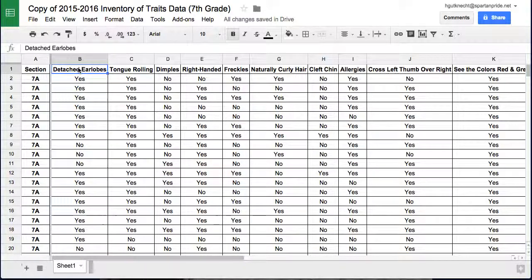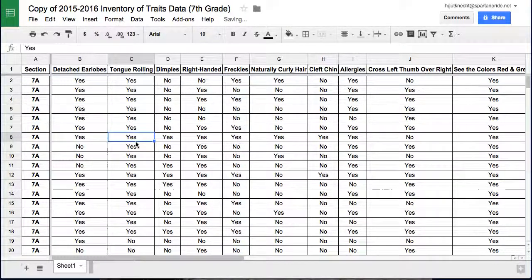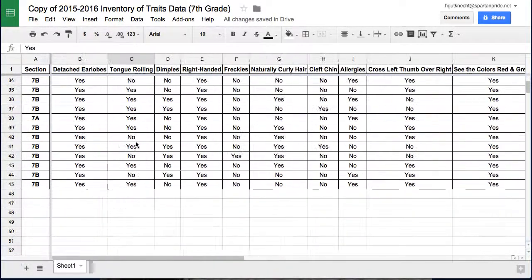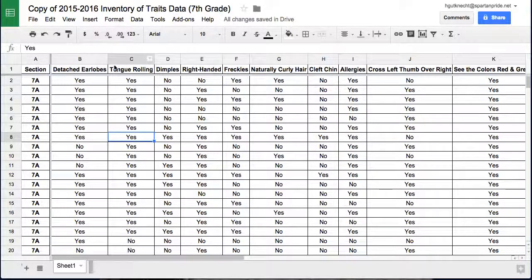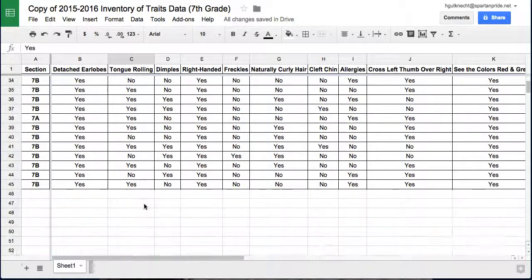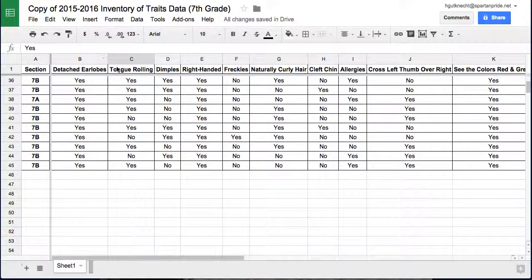You can do the same thing with the top row, and I highly recommend that you always do this. So I'm going to go to this dark gray area line. It turns into a hand. I'm clicking and dragging down one spot. And now as I scroll down, I not only have my top row locked, but I have my left column locked all the way. So as I get to the bottom, I still know what it says as far as the different traits for each of these columns.